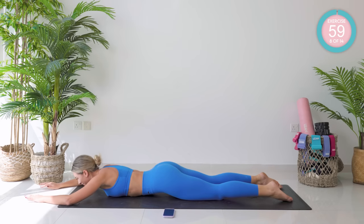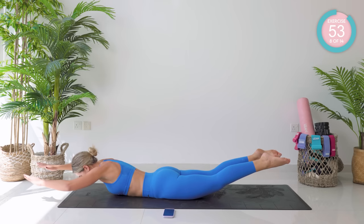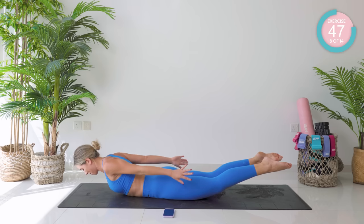Okay, lower down from there. All right, we're going to squeeze those glutes again. Lift the arms and legs up. This time, you're going to take those arms down by the side of the body. Squeeze that back. Straighten them.